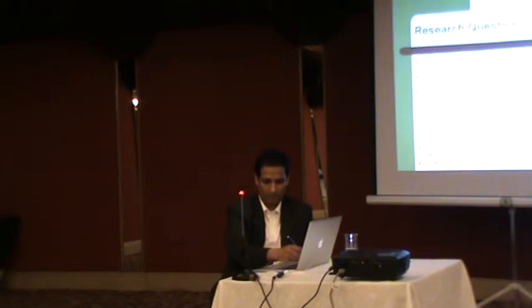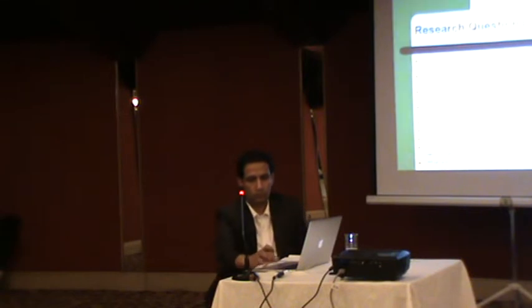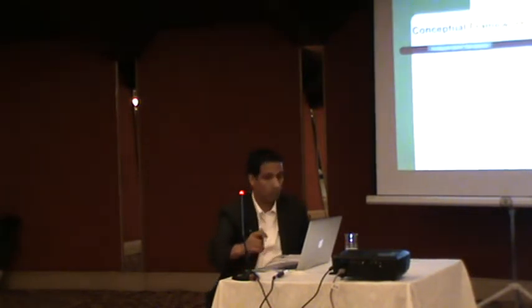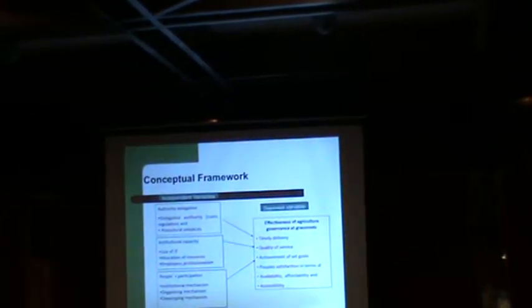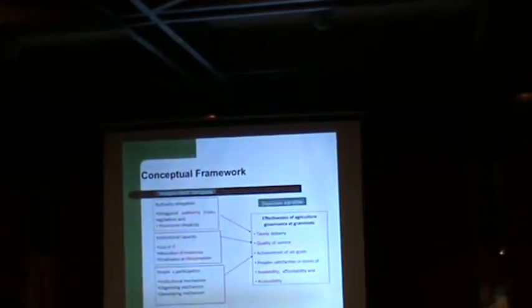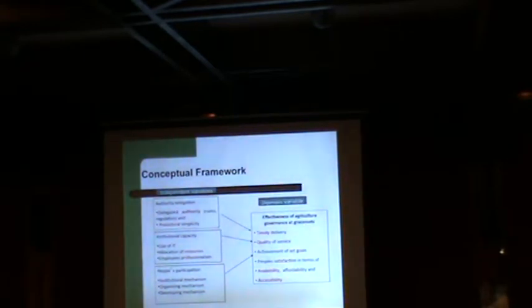My last comment is on your variables. In your detailed proposal, you have mentioned variables such as capacity of governmental institutions, process of service delivery, allocation of resources, people's participation, and the authority of delegation. But in your framework, you did not discuss in detail the allocation of resources and the process of service delivery. I think that is the issue. Since the study is focusing on service delivery, you can have a separate indicator on allocation of resources, and how that impacts service delivery. That is my comment. Thank you.